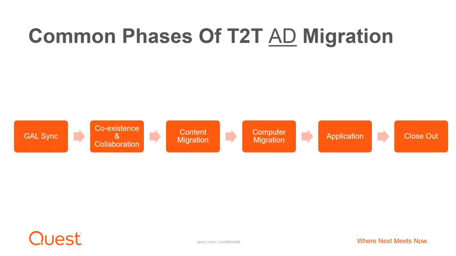We'll see a GAL sync. So this is day one close. We just need to get all the employees in each other's address list, global address list, so that we can send information and see each other and start collaborating with our new colleagues. This typically isn't done in pre-close announcements, but is done at close so that you can actually take the walls down and start the initial forms of collaboration.